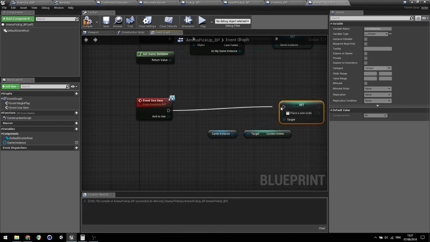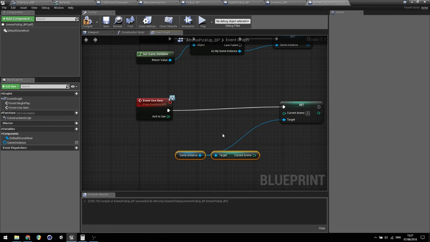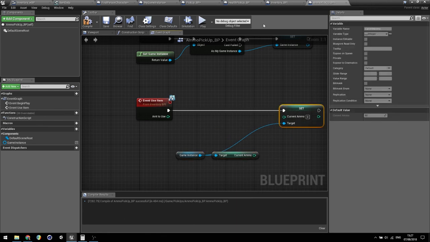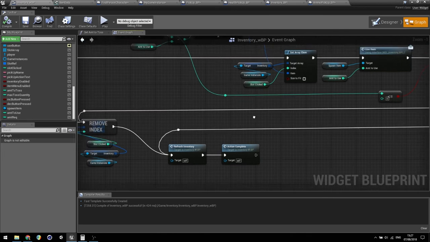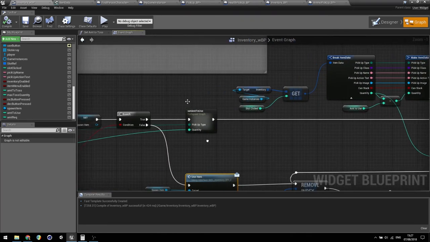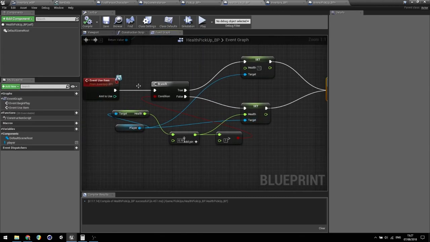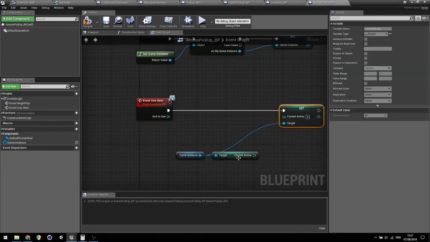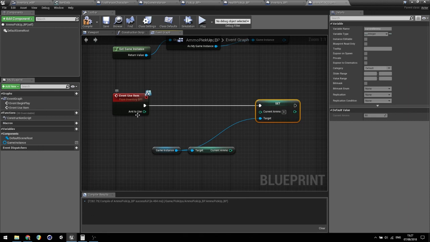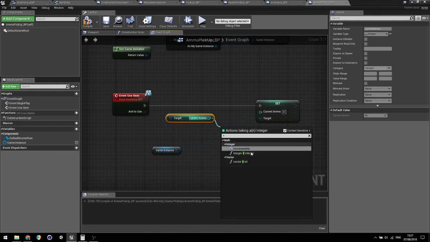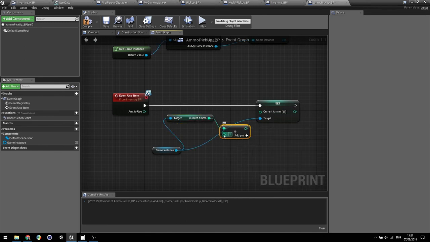Now there's no checks that we need to do here in terms of whether we're going to go over the maximum ammo count, because all of those checks were already done here in terms of our setting amount to use. So unlike the health pickup where we had to check whether we were going to be exceeding the maximum health amount, we don't need to do that check in here because it's already been done within the inventory blueprint as well. So all we're doing simply is we're getting the current ammo count and we're going to add the amount to use and set the current ammo.